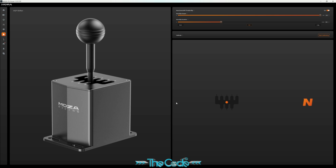Now we are in the Moza Pit House and we'll see how we can calibrate this shifter and the auto downshift throttle blip settings. First, like I said before in the video, the connection can be made through USB with the PC or with the RJ12 cable directly to the Moza base, but mine is connected through USB directly to the USB port in my computer, so that's the connection for me.